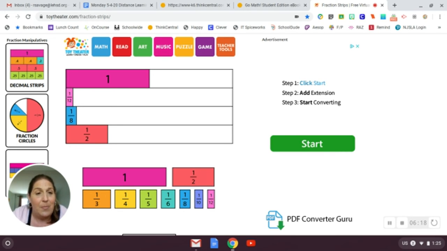She's awesome. But what do you notice about these denominators? 12 is really small and 2 is big. So the pattern that I have going here, and this happens when you're comparing fractions, the bigger the denominator, the smaller the amount. Okay, I'm going to say that again. I want you to repeat it. The bigger the denominator, the smaller the amount, or the smaller the fractional piece. That's going to be important the more we go on. So the larger the denominator, the smaller the fractional piece.